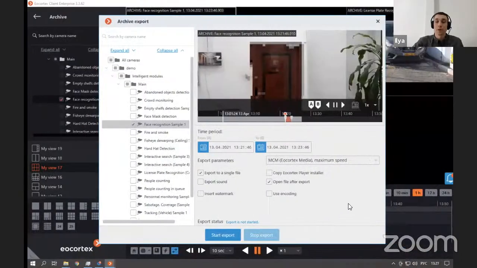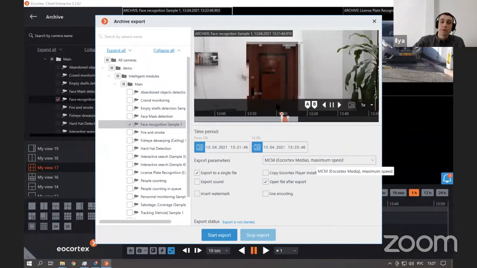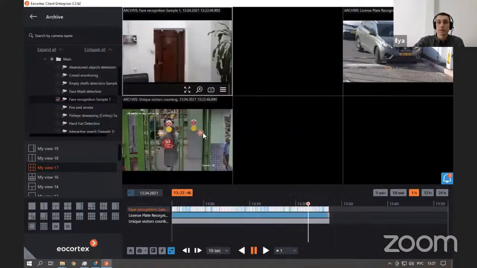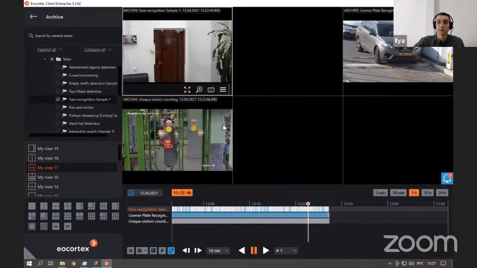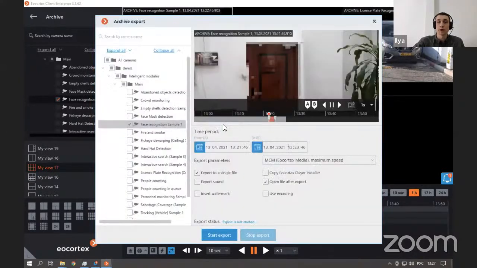So it's my turn. To enable these options, we need to export the archive. Let's select the camera. Here we select export archive. After that, we select the time required for the export.